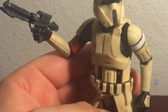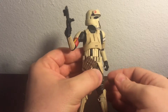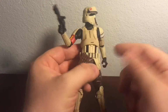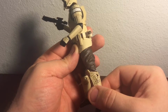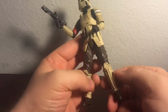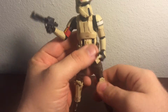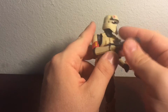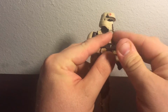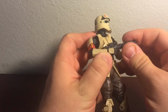For me, I just wish they would have done the same thing for the armor. Maybe it has a little bit of a black washout, not a whole lot. The only parts for me where the black wash stands out, honestly, might be on the shins and a little bit on the helmet. I just wish there would have been more of a heavy black washout on this figure. But overall, his articulation is nice.